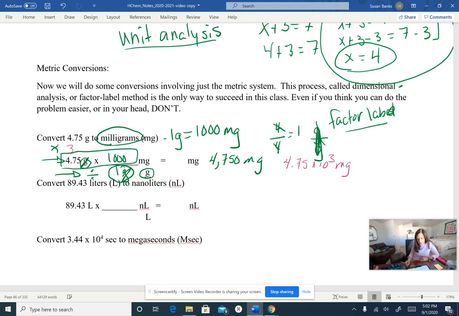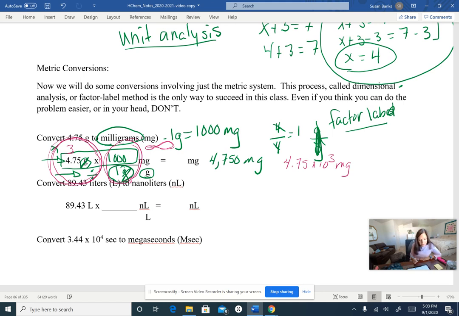Okay? Now, the other thing I want you to notice is I only really cared about the sig figs here. Why didn't I care about the sig figs here? The reason I didn't care about the sig figs here is this is a definition. Because it is a definition, anytime I'm converting within the metric system, I am going to have an infinite number of sig figs because we're going to use definitions to convert. So when we are only converting within the metric system, the only thing that really matters on counting sig figs is our initial number, because we're going to be using definitions for the rest of it.